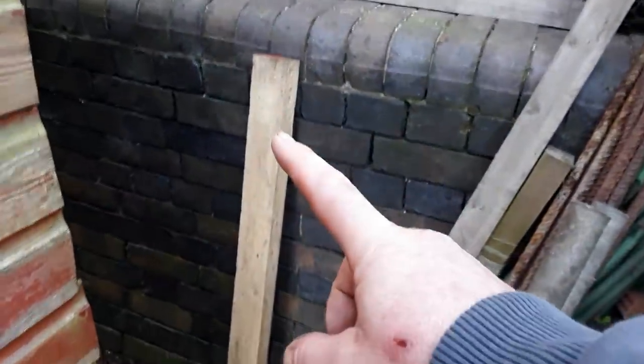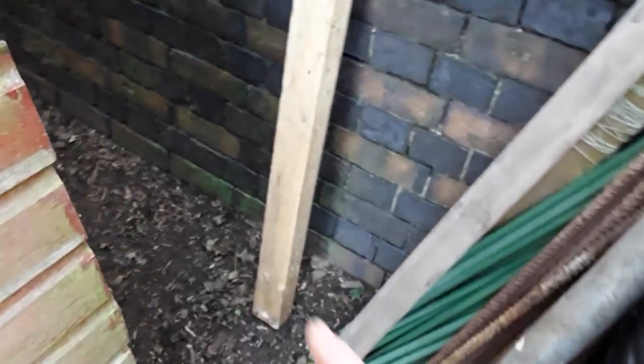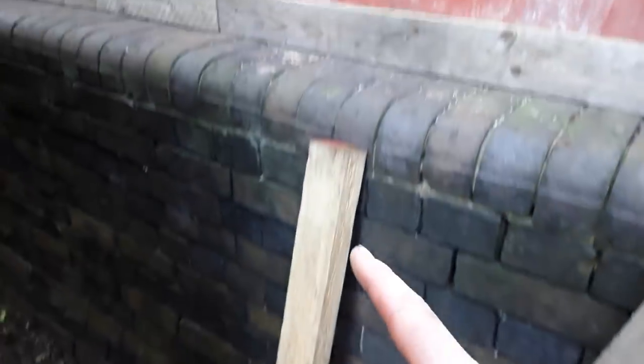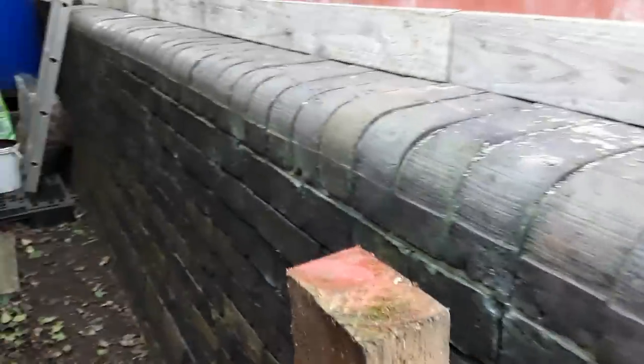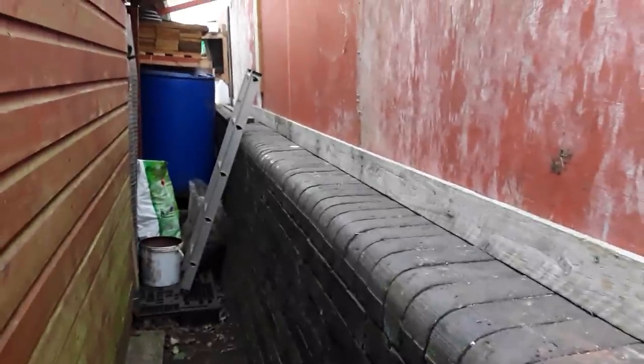some of the bits of wood that I've got are all similar lengths that we broke up from pallets or whatever. By the time there's wood chips in there and a little paving slab or a block paver, that'll be at the right sort of height to create a little bit of staging down here to put all my knickknacks in.